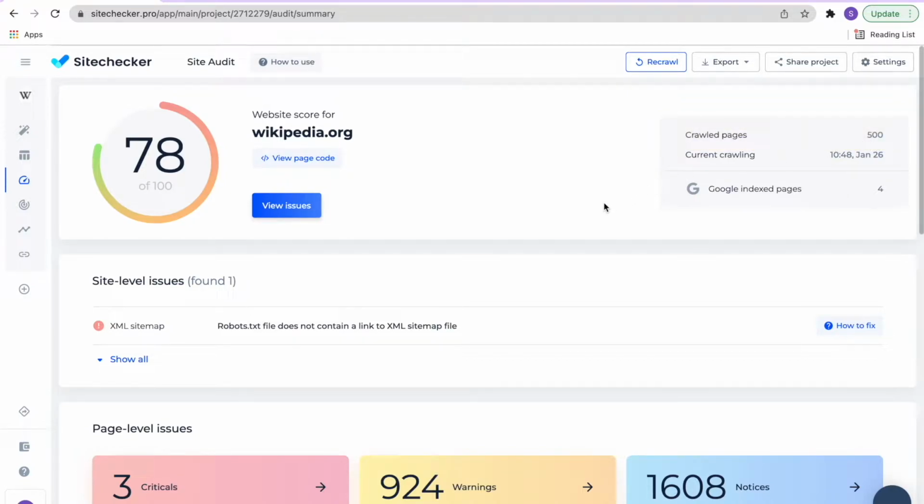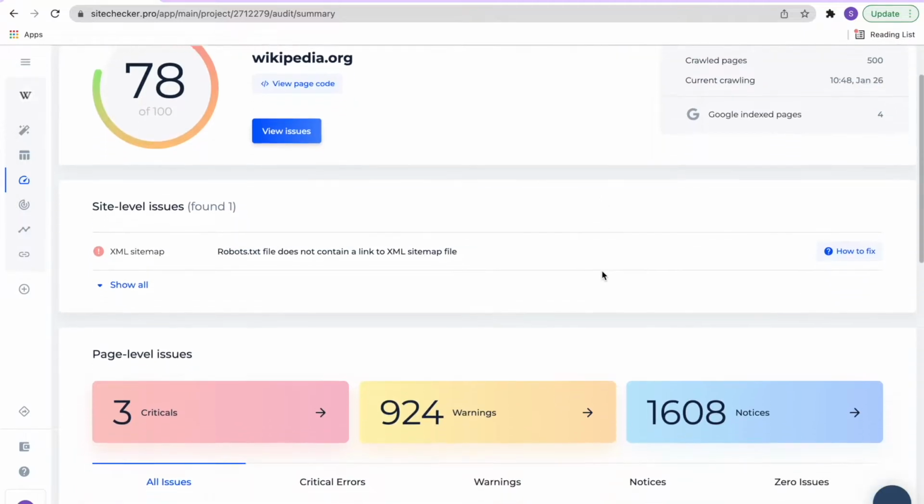When you use Sitechecker for the first time on your free trial, the default number is up to 500 pages. You can update this number in the settings of your project. As you may notice, Wikipedia has much more than 500 URLs. Thus, the analysis we can see for this website is only partial. However, it still gives us a nice understanding about the issues it has.